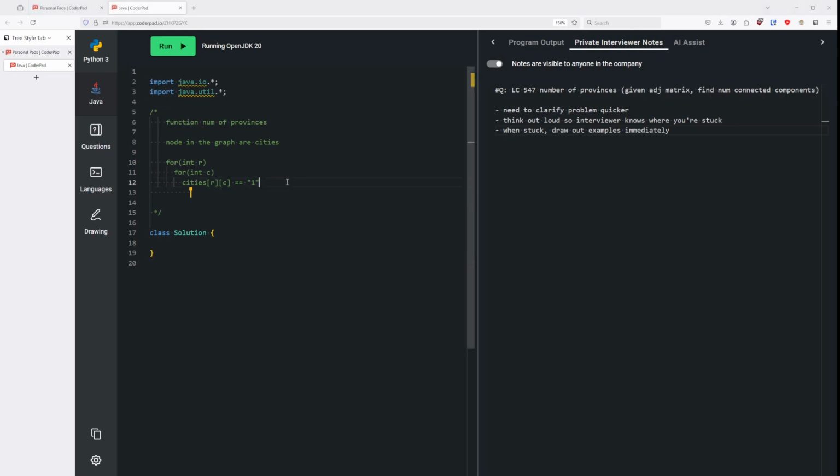So we're looking at cities' connectivity, right? There are two things that I need you to care about here. The first is that a given city must be in a province. Even if it's a city that's not connected to any other cities, it's still its own province. Otherwise, if it is connected to other cities, then all of the cities you can reach from that original city are all in the same province.